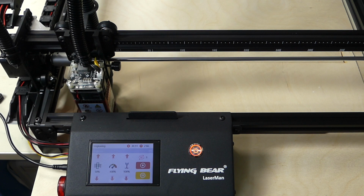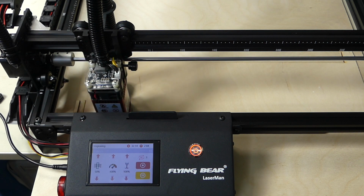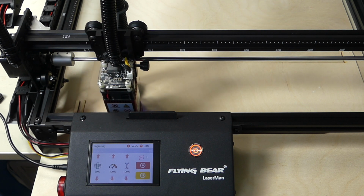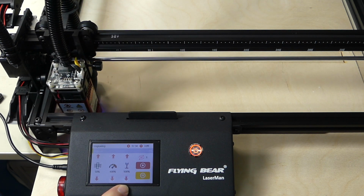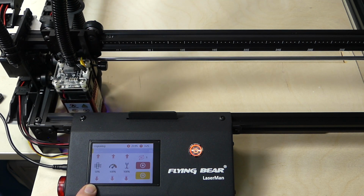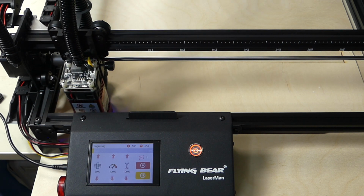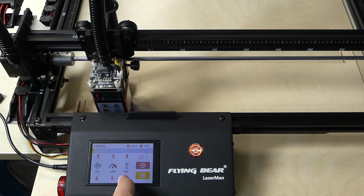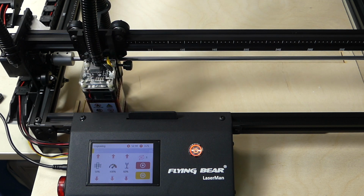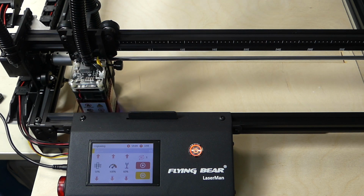Now it turned on the fan, which is going to suck all of the soot and all of the leftovers from the engraving, and all the smoke and everything. And it still allows me to reduce the laser power, reduce the speed, or reduce the amount of air going through the filter. So I would say I don't need 100% laser power. So let's reduce that to something like 60, so we can extend the life of the laser diode. And I'm going to keep the speed at 100%. And now I'm going to just let it run.